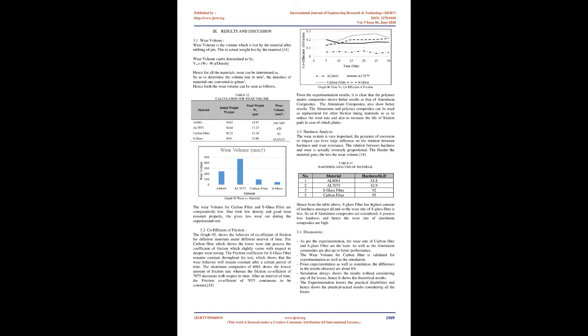Experimental process. Clean and dry the specimen and disc using solvent. Weigh the specimen and disc individually on a weighing scale having an accuracy of 0.1 mg. Insert the disc on the fixture and tighten the screws from the sides to clamp. Ensure the perpendicularity is within ±1 degree to the axis of rotation. Insert the specimen into the jaw holder. Ensure it is sitting properly and tighten the 2 jaws to hold the ball and tighten the jaws to the specimen holder.